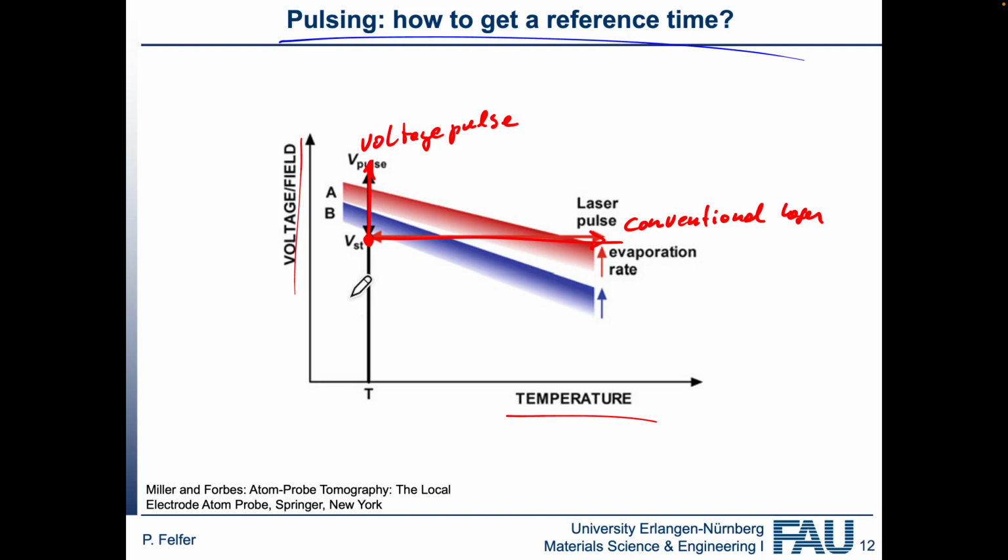What we do here in Erlangen is we use ultra-short pulses in Peter Hommelhoff's lab. And of course, what that would do is keep the temperature constant, because the one downside we have with the laser is that we increase the temperature, so all kinds of things happen. Most importantly, the fields go down. So we get molecular ion formation, low charge states, a lot of different charge states, and surface diffusion. So if we can do voltage pulsing, we do voltage pulsing just because the data is more interpretable and it's just higher quality. But for a lot of specimens, that just won't work.